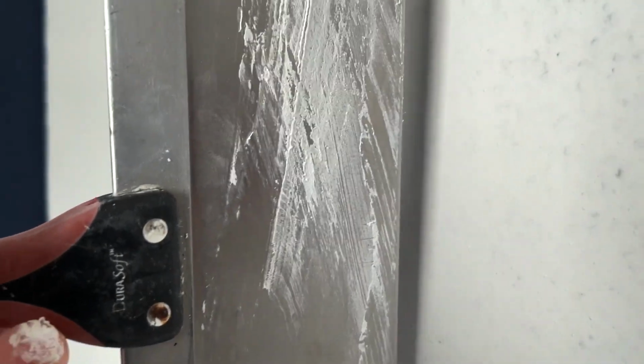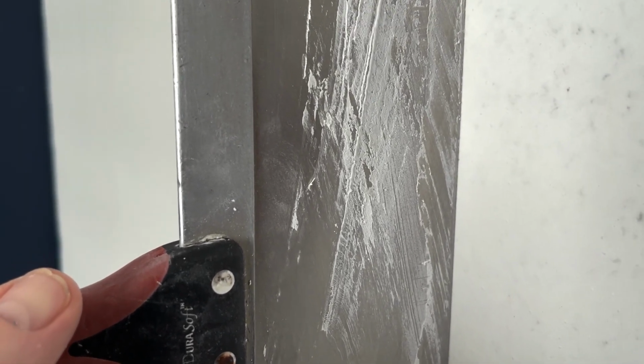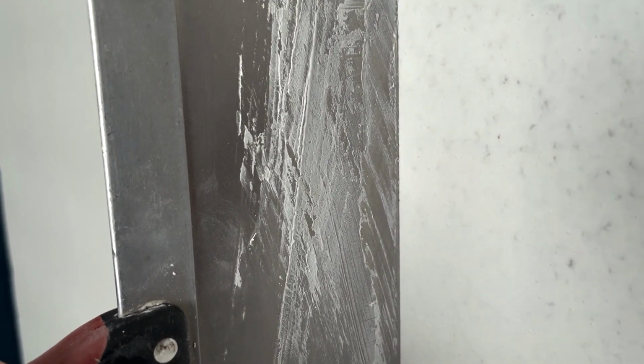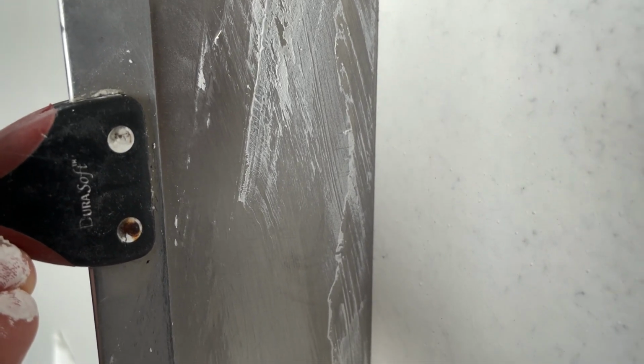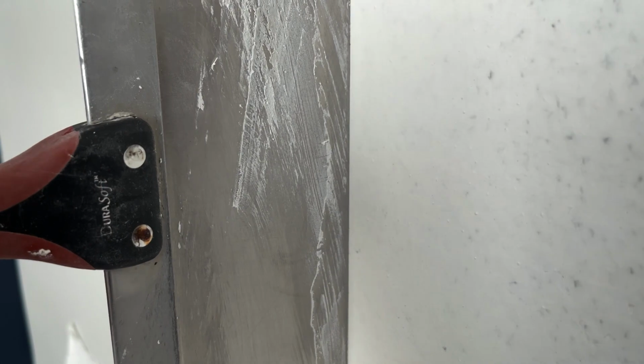Before we went on camera, I did this. Look right here. It's still wet. Watch this. With one coat, there's no more passages for air or light. Because when I did it, I dragged it close to the wall.